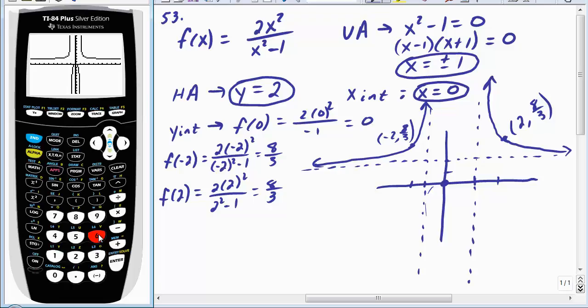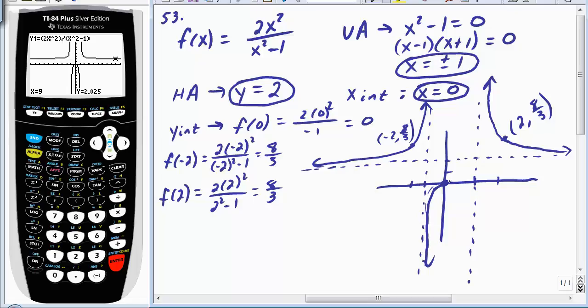Yeah. So now I already know my y-intercept, and my horizontal asymptote of 2 would be right here. And I can see that it will be approaching 2. For example, I could hit trace 9, and notice the y value is already extremely close to 2. Now, in this middle part, I see that it goes up and hits the x-intercept at 0. It never has another x-intercept, so it's just going to go down from that point, and it's going to approach negative infinity as x approaches those asymptotes in either direction.